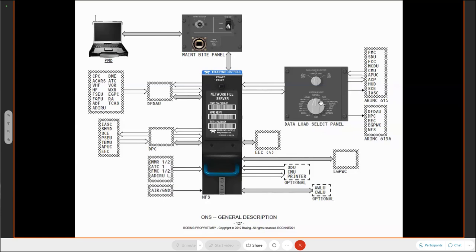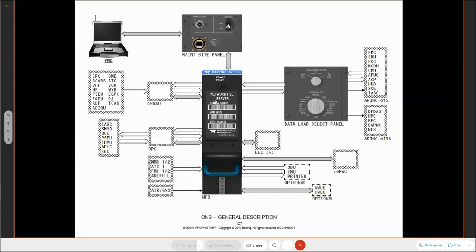The data load select panel, well, this is being dragged across from the NG, okay, so there's no real differences there. The only differences you'll see are what options you have here. If you don't have a certain component, a certain LRU, like SATCOM, then you won't have the position for it, okay. But we still have to use this, okay, on the MAX.